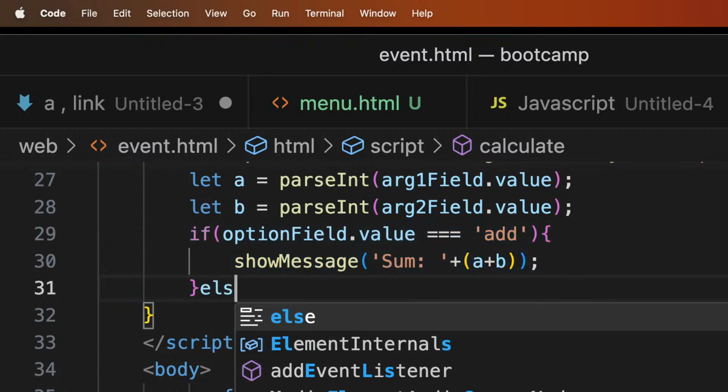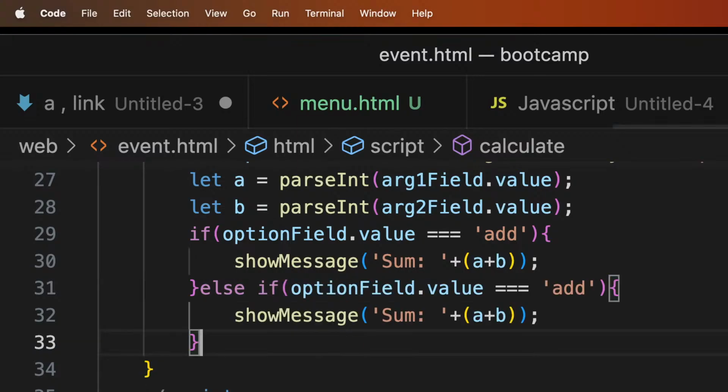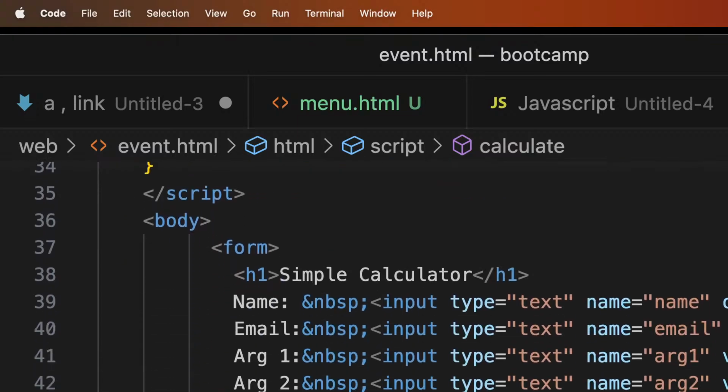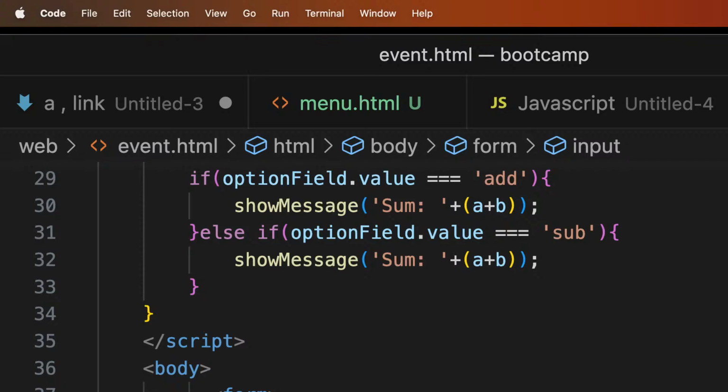So else if option field is subtract, I'll just call it sub, or let's just leave it there.